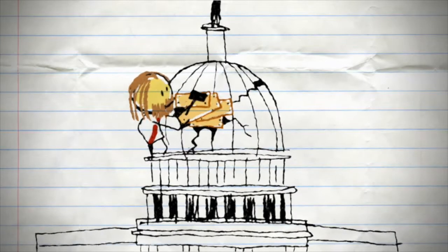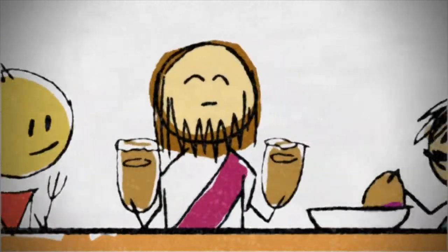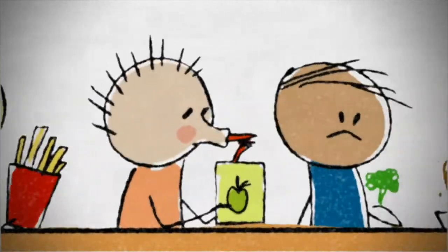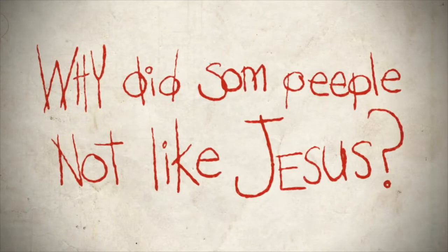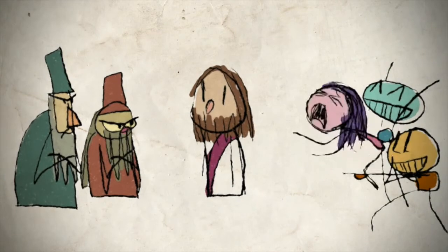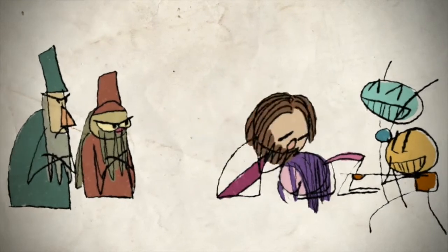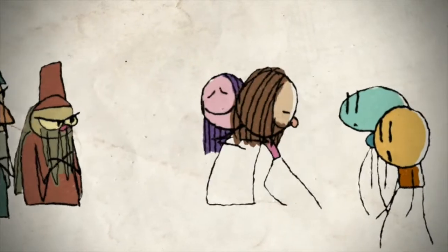Fix the government. What did they eat at the Last Supper? Bread and like some dipping sauce. Chicken nuggets and french fries. And there's the juice. Some vegetables with chocolate on it. Why did some people not like Jesus? That everybody was calling him king. They didn't believe that he was God's son. They thought he would only hang out with the people who had done no sin, but he helped the sinners because they're the ones who needed help.